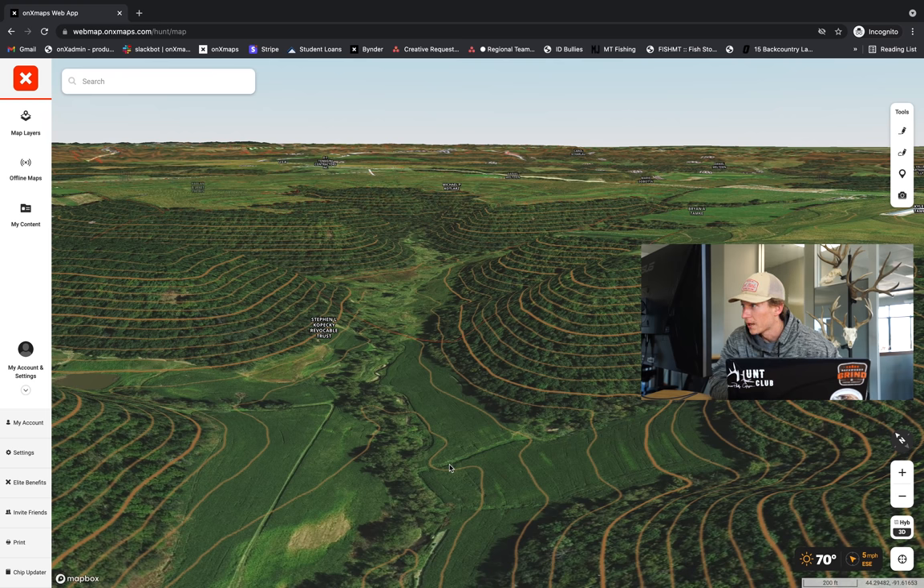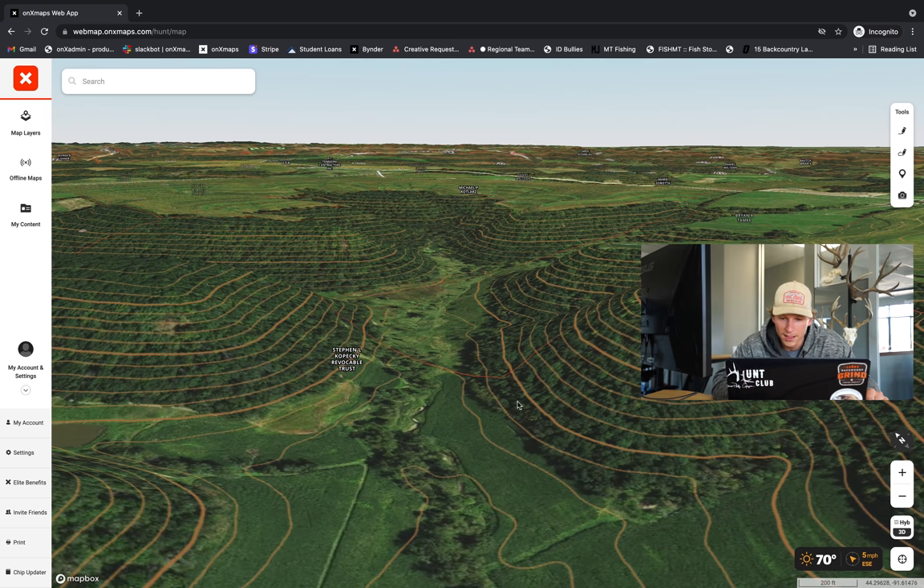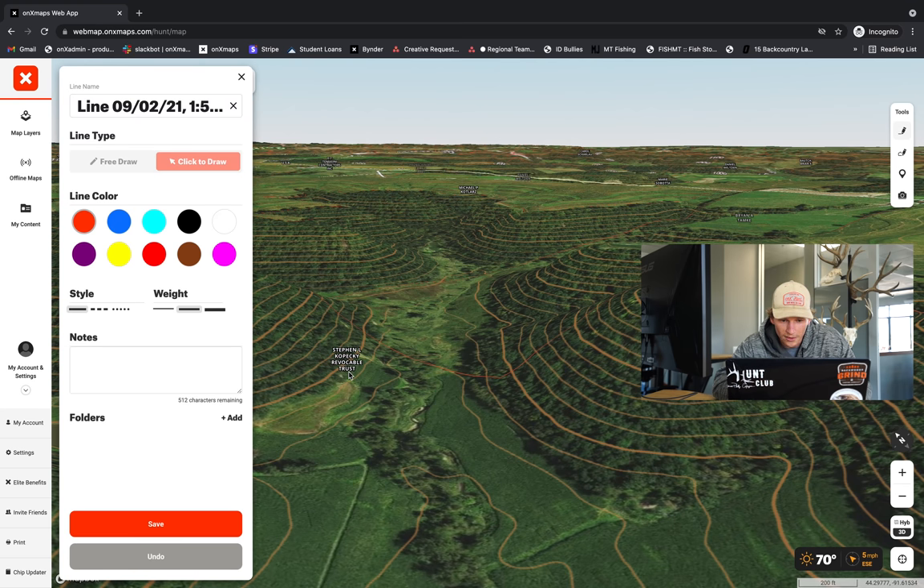In this particular spot, the creek bottom — depending on how much water it holds — will create a restrictive edge that deer are forced to travel until they find a solid crossing point. On the timbered ridges both east and west of this creek, those pinch down. Using our line distance tool, there's only about 125 yards across the entire valley, meaning from that creek bottom it's nearly shootable with archery equipment to both edges of the tree lines. This is going to be a very restrictive funnel caused by both the terrain and the vegetation — the tree lines, the creek bottom, and potential water — forcing deer movement into a particularly tight zone.